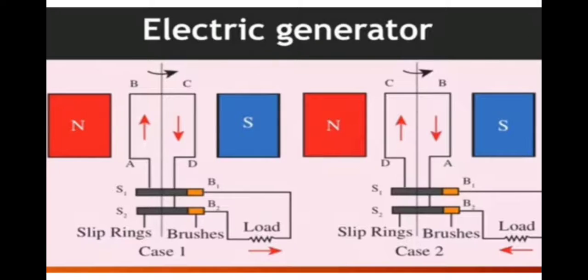Next, we move on to the electric generator. In this module, you will learn about an AC generator. An AC generator is an electric generator that converts mechanical energy to electrical energy in the form of an alternating EMF or alternating current. An AC generator works on the principle of electromagnetic induction. In electromagnetic induction, when there is a relative motion between a coil and a magnetic field, an electric current or EMF is induced in the coil.